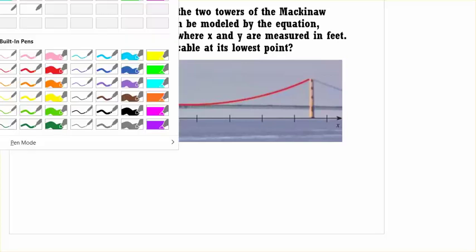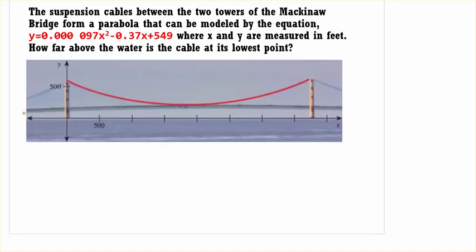Now, one thing I want you to recognize, I'm going to choose a different color here, is that we have our x and y axis, and you'll notice that 0 is the water level of tower, let's call this tower A. When you create quadratic equations, and you're modeling them from real life objects, you can put your origin anywhere you want. So in this instance, they put the origin at the water level. So what we want to know is, what is this height?